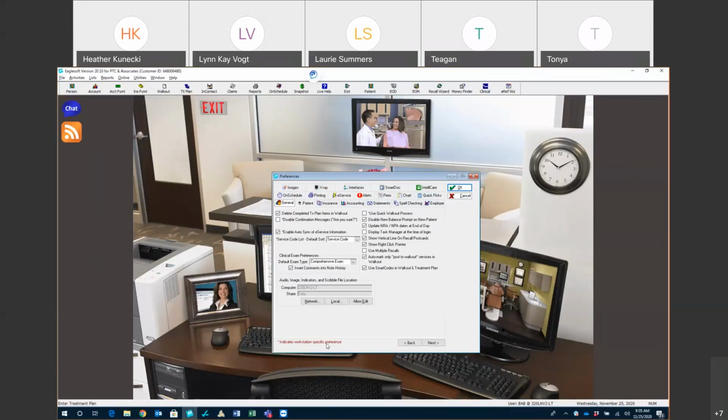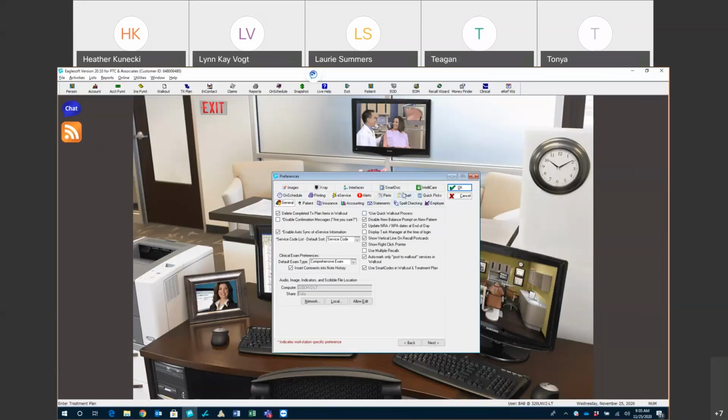So I wouldn't get too crazy into making a lot of different changes so everyone's computer looks different. With some of these, it's nice just to have most of the computers look the same, just so that way if you guys work in different apps or you're bouncing back and forth, you don't go into one person's computer and it looks a lot different than the one you're typically used to working on.